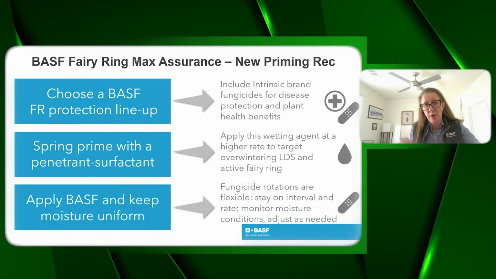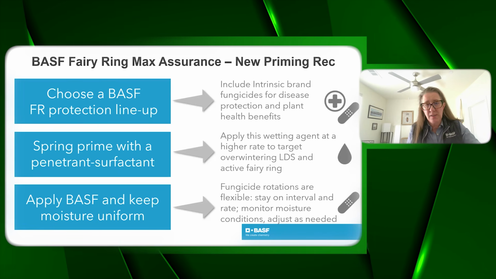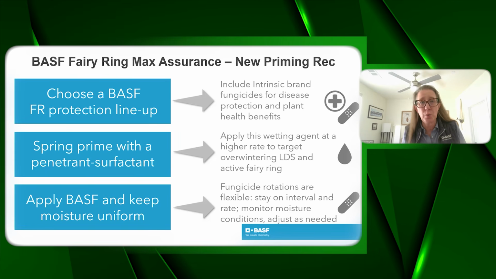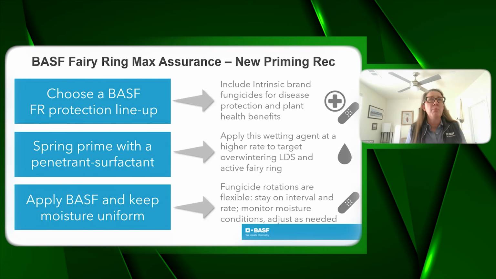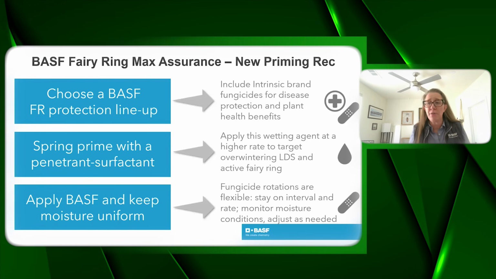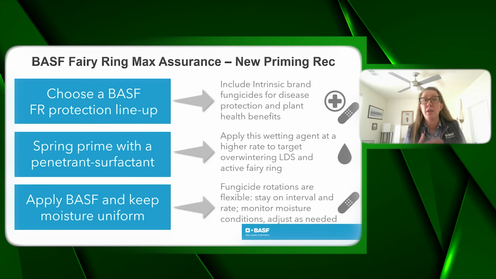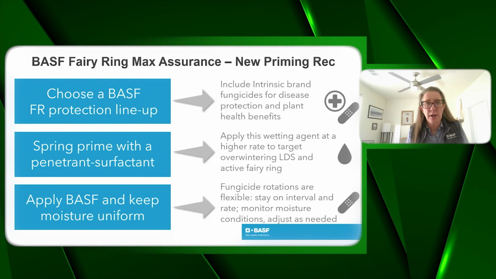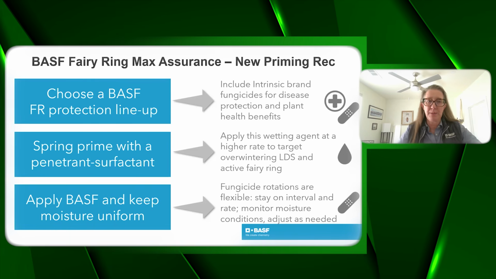And what that's going to do is target your overwintering LDS and any active fairy ring that made it through the winter because maybe you weren't cold enough this year, or before the snow's off and you're out there thinking, let's do stuff, that fairy ring is already kind of like, hey, it's already starting. Okay, so that's the priming application.